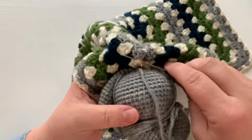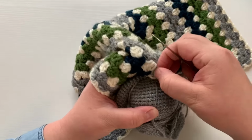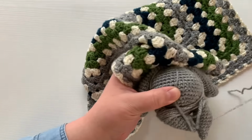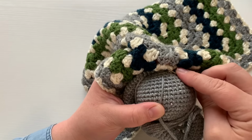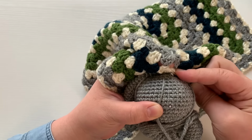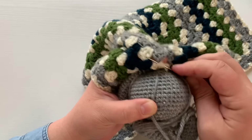I hope that was in frame. I'll do that again. So we're coming out of the head. We're gonna go through, remove your pins if needed, like right now they're being a pain. Go through your granny square stitches there. Come on. There we go.